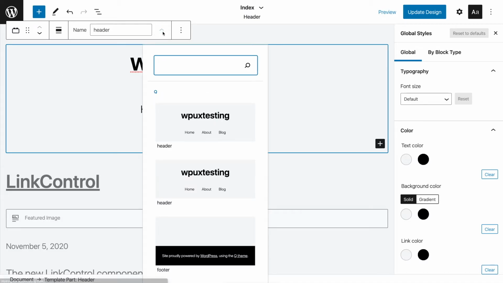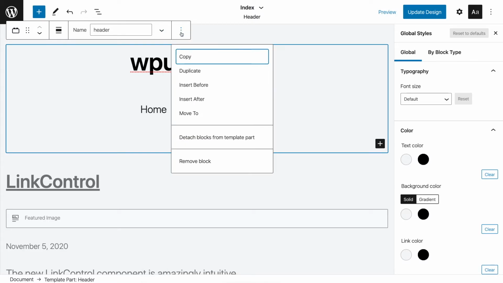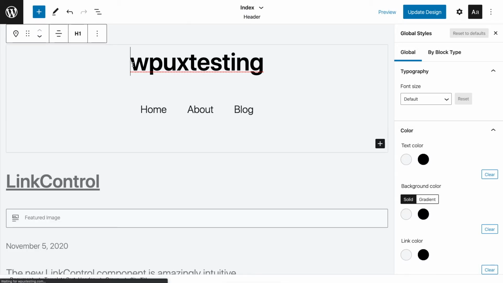You can jump in and switch through different template header patterns, if they're provided. One new feature in 9.3 is that you can take all the blocks within this and detach them from the template part. That would essentially convert this template part into blocks only, which is pretty cool. Similar to reusable blocks, I think, which has an ability to do that as well.